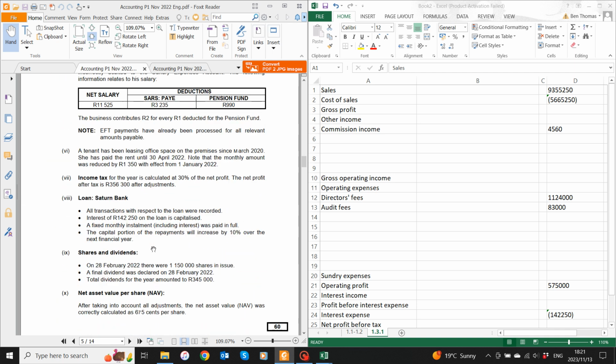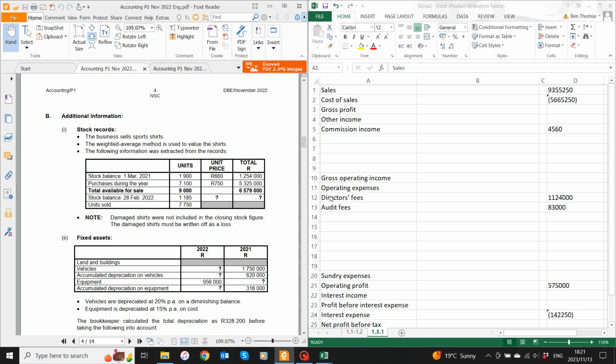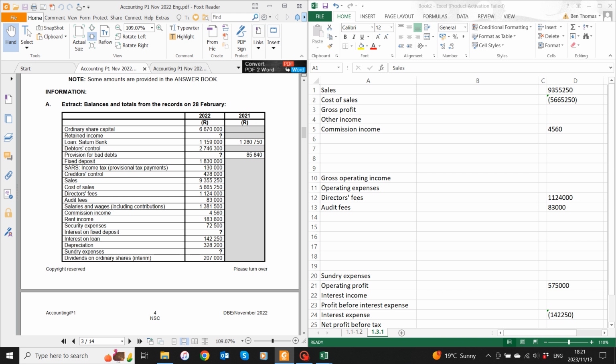Now, I always suggest that you do the adjustments first for the income statement because anything that's left over doesn't have to change. So we're just going to enter the amounts in as is. So we're trying to save as much time as possible and just complete the statement as best we can. So we're going to actually start with the adjustments.